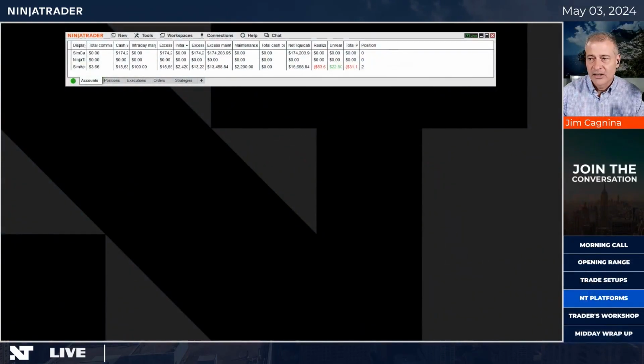NinjaTrader Platform Unleashed. For the next 30 minutes or so, we're going to be talking about how to create a clean chart. I don't know about you guys, but every time I add something, I don't delete something, and it gets cluttered, it gets confusing. I look at what is this line for? What is this moving average for? So every once in a while, I'll start fresh. I'll just make a brand new chart layout with the things that are important to me. And so that's what we're going to do today.